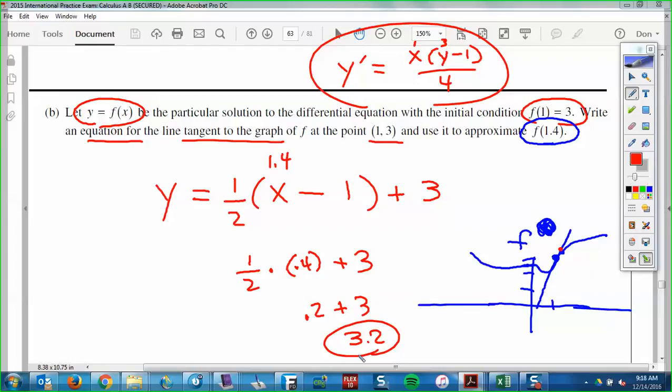But that's the idea. The tangent line approximation to a curve is basically saying, when you draw the tangent line on the curve, it touches the curve at one point. So the line and the curve both have the point (1,3). But the points around that point, the points on the line, are really close to being points on the curve. So we can plug into the line equation because it's easy to find, and then we can find a y value that is pretty close to the curve.